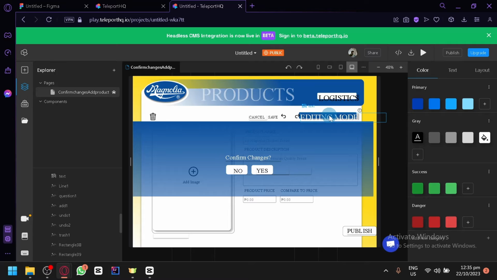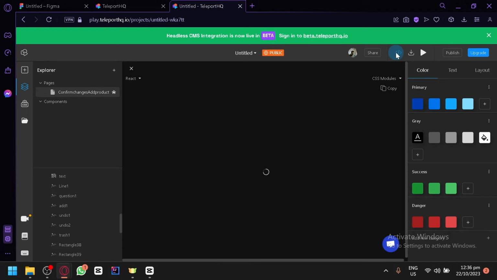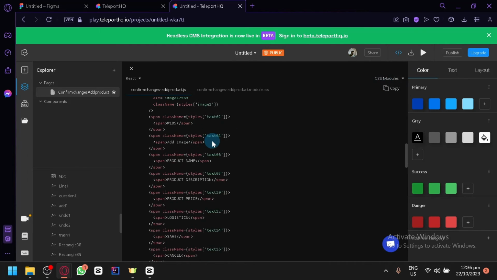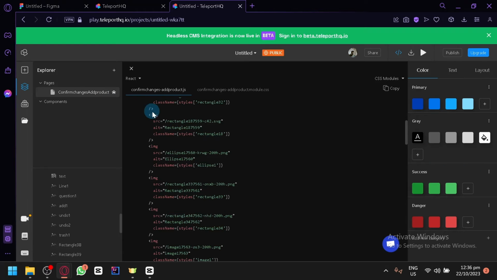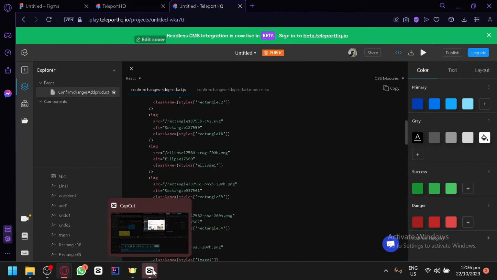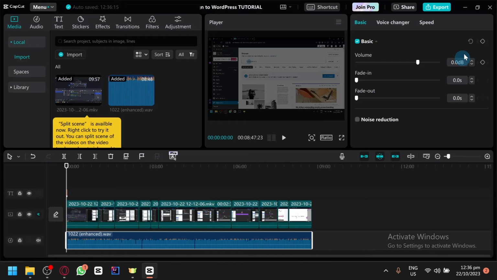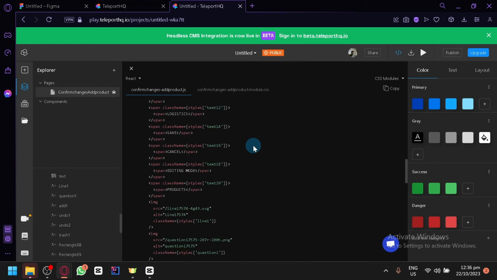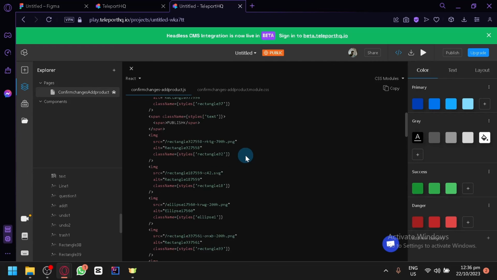Now, the next thing that you're going to do to be able to convert it is simply clicking on this option over here, generate code. So simply click on generate code and you have the option to select the type of code over here, of course. The code will be produced just for you. You can simply highlight this and select the parts that you want to convert, or rather you want to copy.